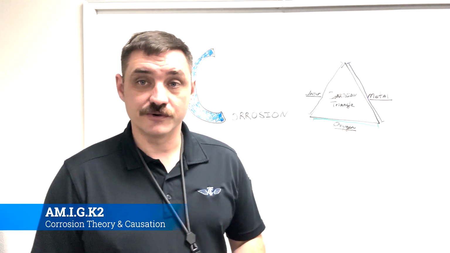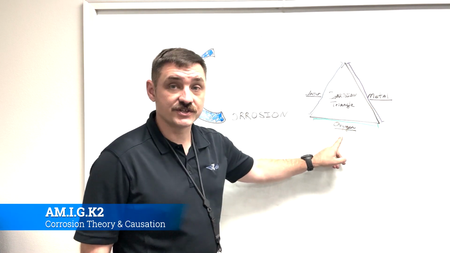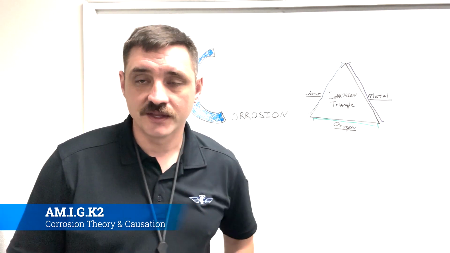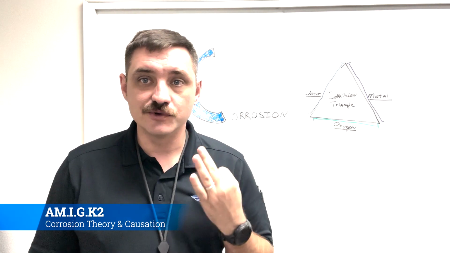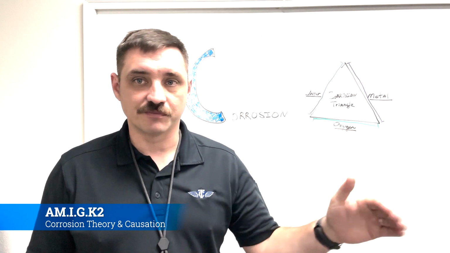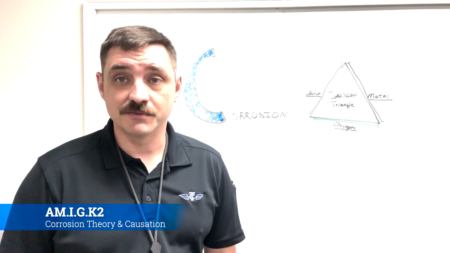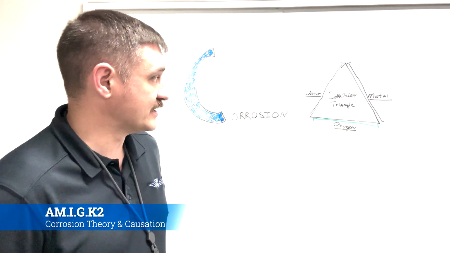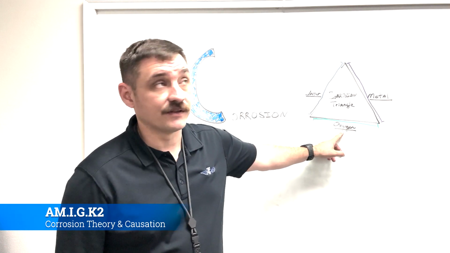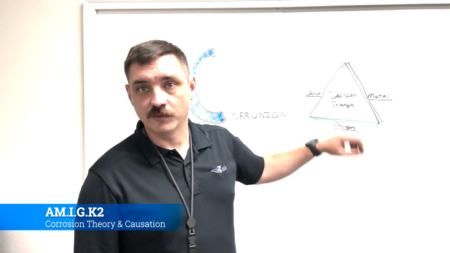All right, so corrosion needs three things. It needs a metal to corrode, oxygen to facilitate the chemical reaction, and then water, an electrolyte. Effectively, you will always need those three things in some shape, form, or fashion to begin the corrosive process. So you begin to wonder, how does the Navy manage to keep ships afloat if they need that? Because Navy ships are made out of metal. They definitely have a lot of oxygen. They're in the atmosphere, and they're floating around in H2O, so there's oxygen in the water. And then there's water. They float on water.